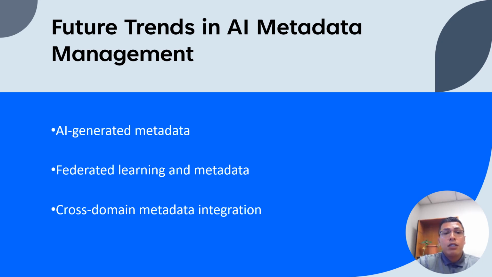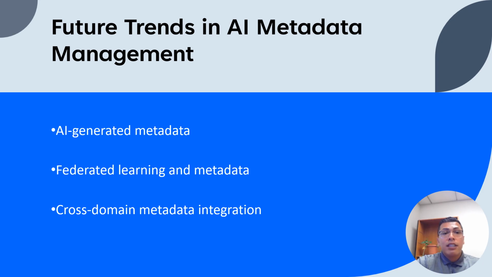There's also metadata-driven AI development. Metadata can be used to drive the development, optimization, and deployment of AI models by providing insights into the data, models, and processes used in AI systems. This can lead to more efficient AI development workflows where metadata is used to inform decisions about data pre-processing, model selection, and hyperparameter tuning. Metadata-driven AI development has the potential to improve the quality and performance of AI models while also reducing the time and resources required for their development.